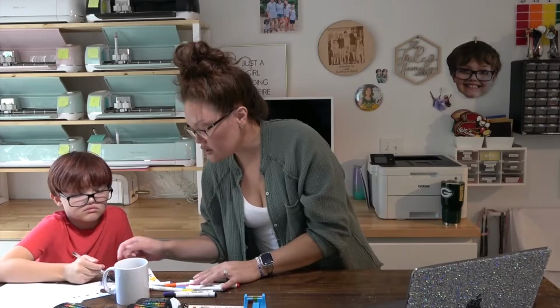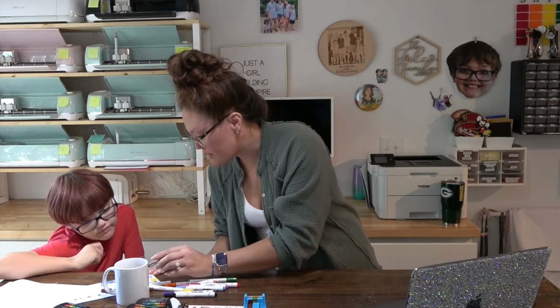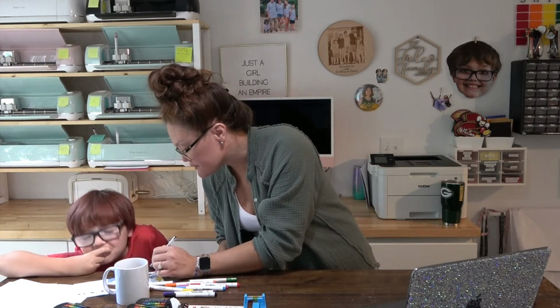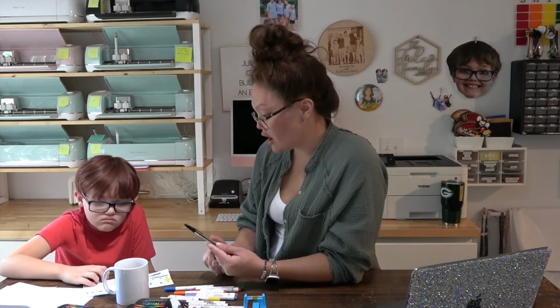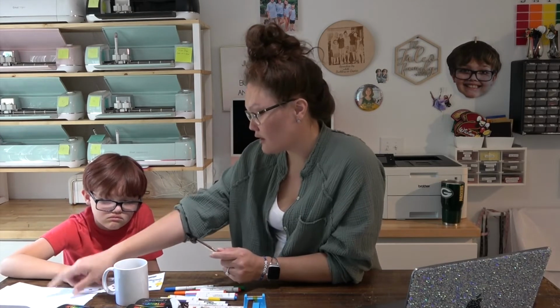Anything you use this for, it will not show up on the mug. So all of these little flowers and stuff, and this right here, remember what I said, if you use letters, you have to use it on scrap paper, so I can show you how to reverse it. That's what I'm saying. So this pen will not show up on this mug. This pen was only for scrap paper.